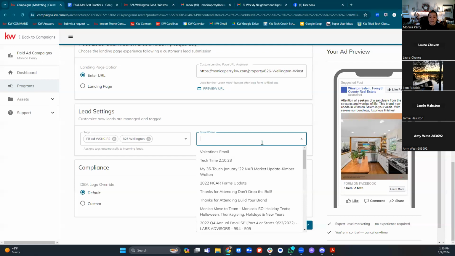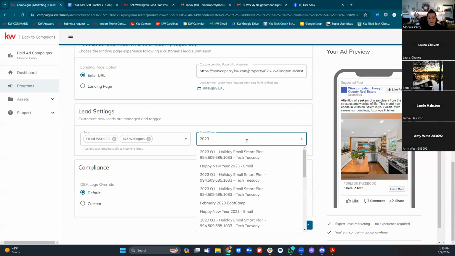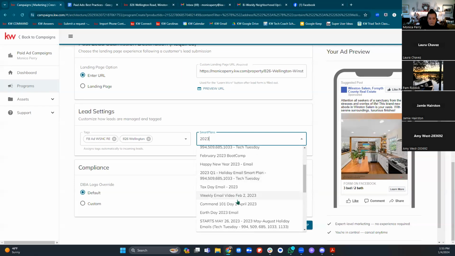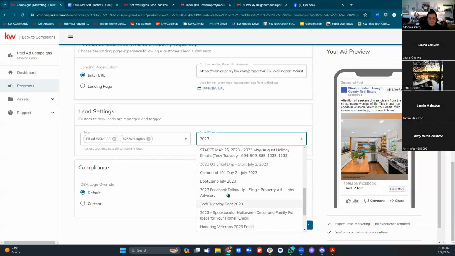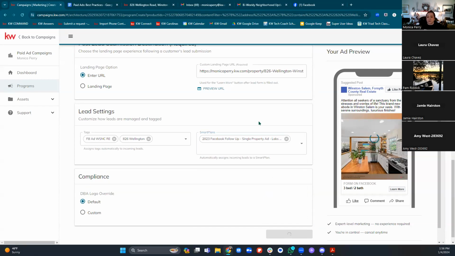Then for my smart plan, I want them to automatically be put on my, on here somewhere. 2023 Facebook follow-up. That's the smart plan I want them to drop into. So once they click on that ad, it's going to direct them to my website. It's going to capture their lead inside of Command.